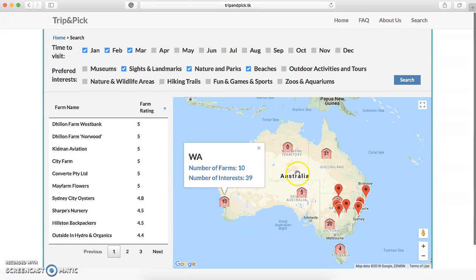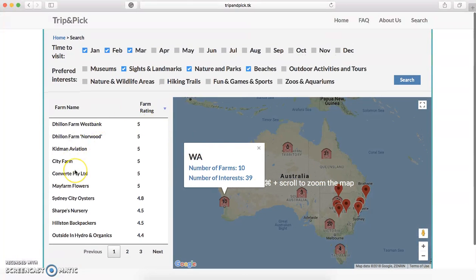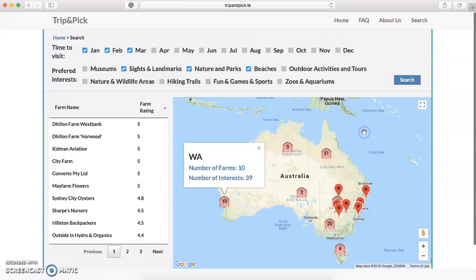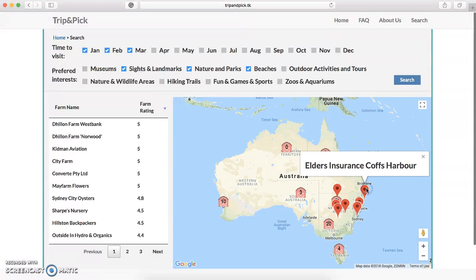Also, let us talk about the scope of improvements in here. Okay. So first of all, let me make some more changes to the search criteria and search.